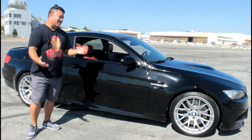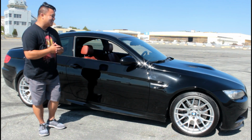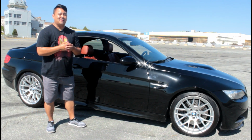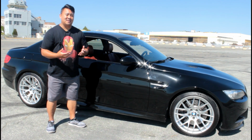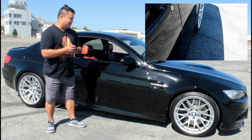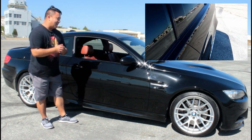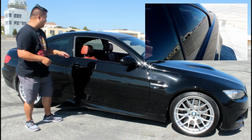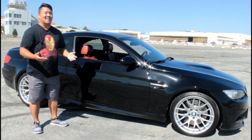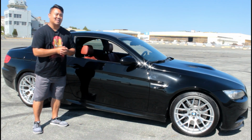And I know I said that was going to be my last point, but I wanted to go over that. Remember how I mentioned that the M3 does have some kind of shadow trim? I'm not a big fan of bright moldings and those chrome trims. So if you notice, where you would have the chrome trim, you actually have the shadow molding. It is a nice, beautiful black painted molding, elegant in its design, and I really like it more, and it wouldn't have been the same if it was bright moldings.